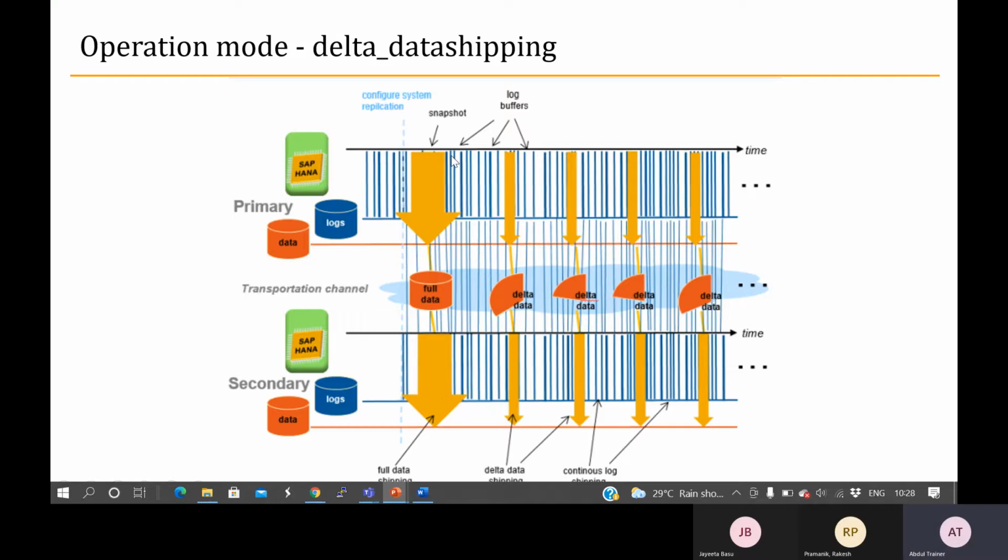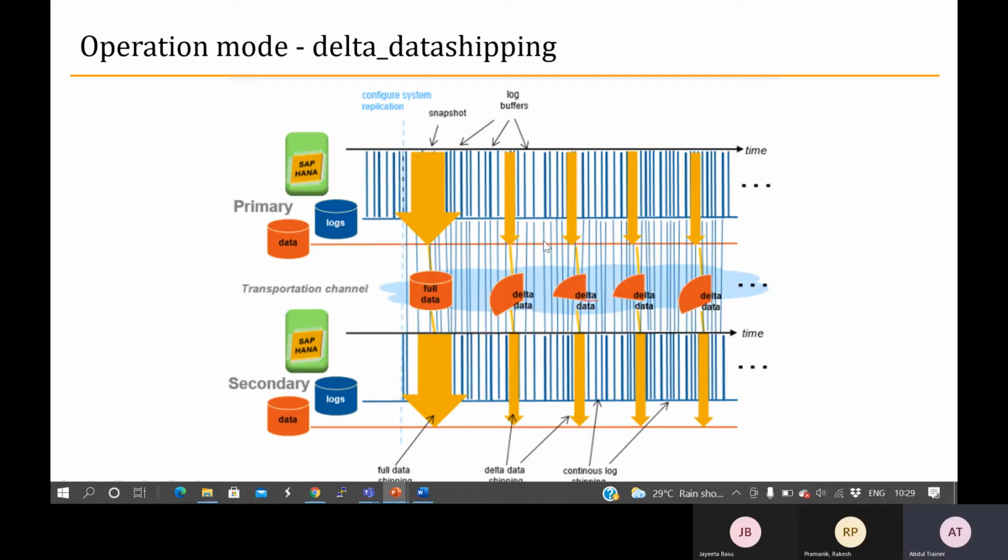After that, this is the redo logs, and this redo log is transferred to the secondary. The redo log is generated for each and every committed transaction, and then every 10 minutes, delta data. So after the full database backup, whatever data has changed is the delta, and that is transferred to the secondary database. Every 10 minutes, delta data, delta data, delta data.